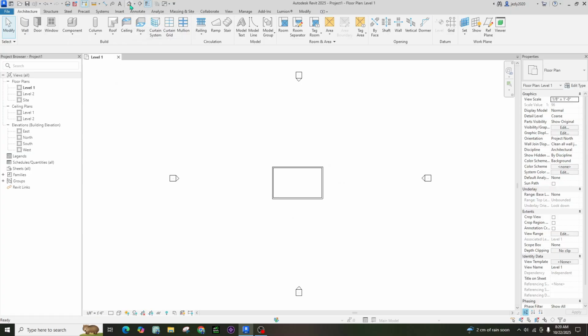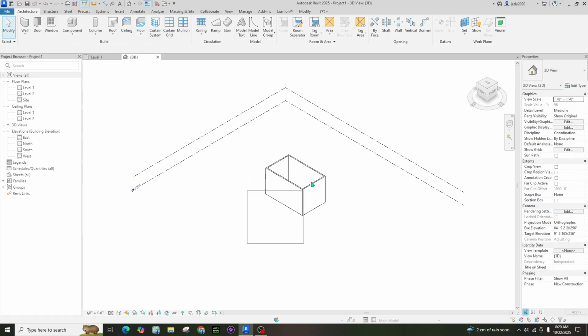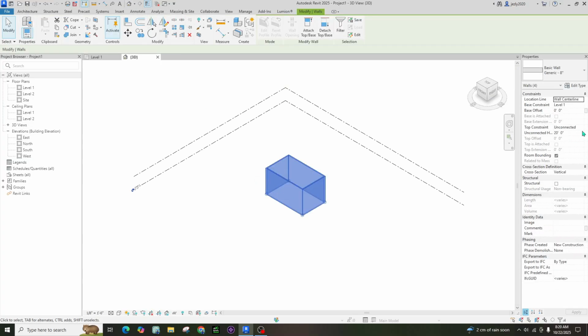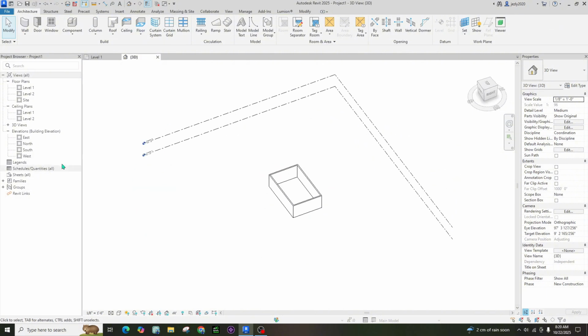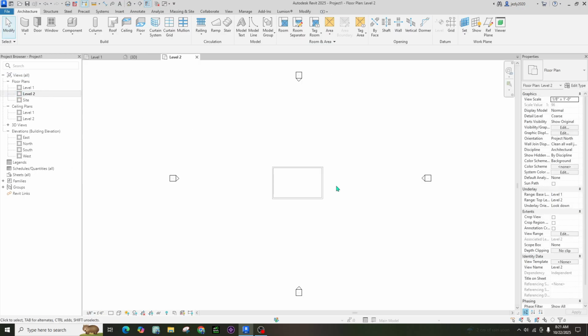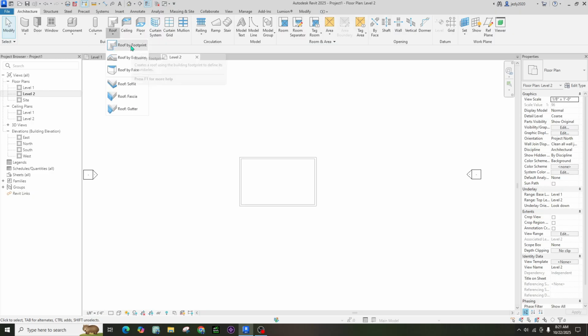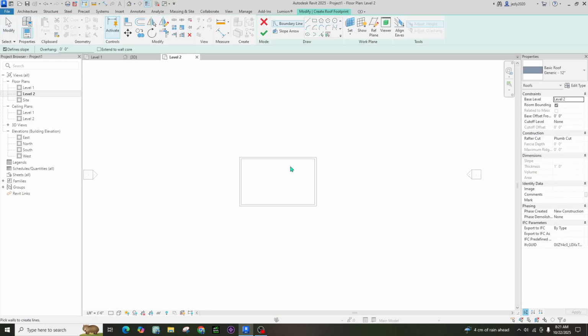So in 3D view, you can see here and I will click this one and set top constraint to level 2. Okay. Then I will move to level 2 and in the architecture tab, roof and roof by footprint.